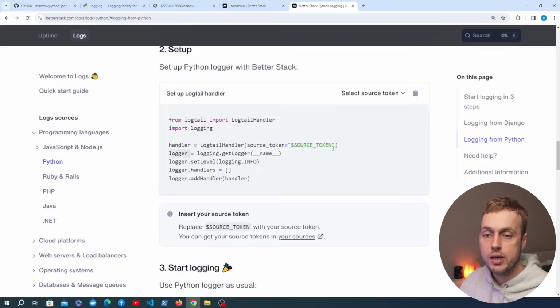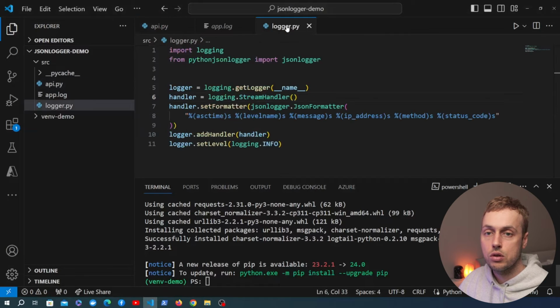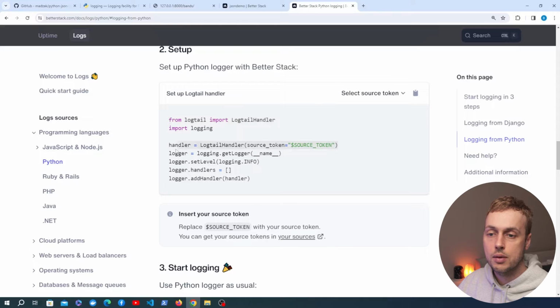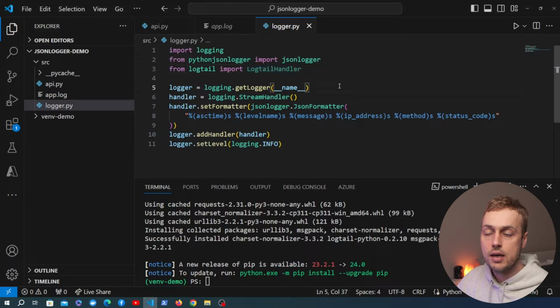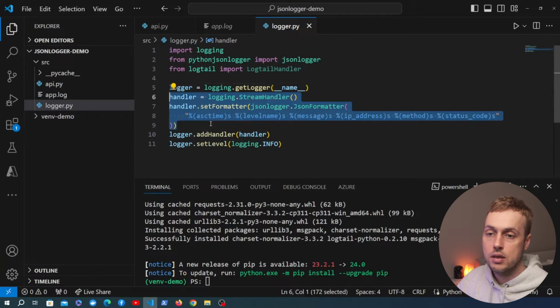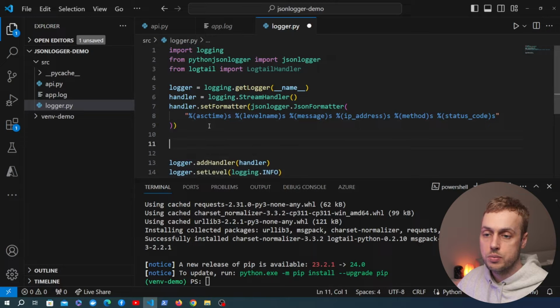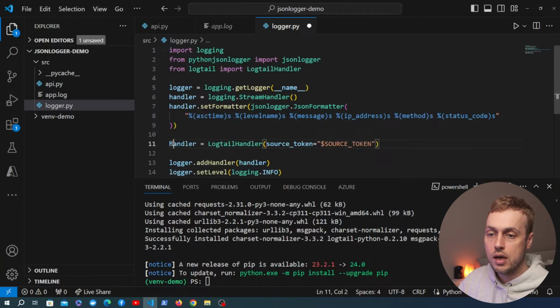So we have a logger object, and what we're going to do is create a new handler that's going to be an instance of the logtail handler. So let's copy the import to start with, and we're going to go back to VS Code and go to the logger.py file. At the top, from logtail, we can import that logtail handler. And then let's go back to the documentation, and we're going to copy this instantiation of the logtail handler, and we're going to do that here in the application code. Now we already have a handler here, and that's for outputting the logs to a file. We're going to create another one just below that, and I'm going to paste that line of code in, and we're going to change the name of the variable to BetterStack handler.